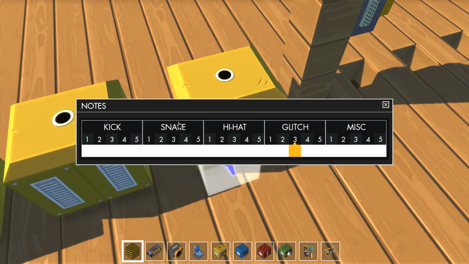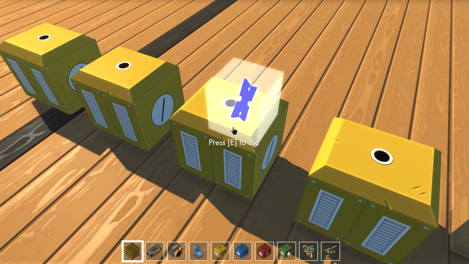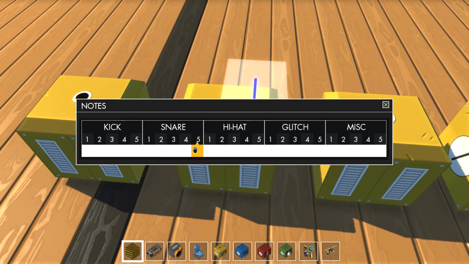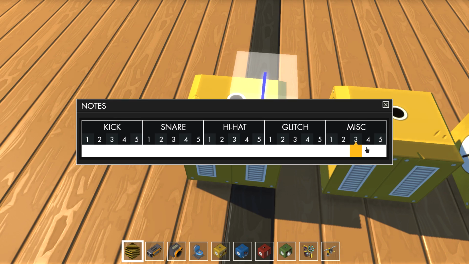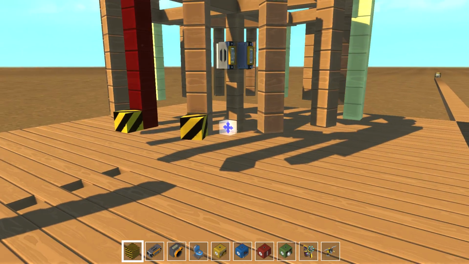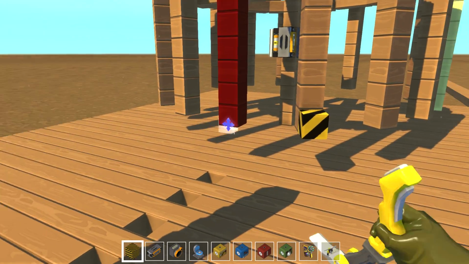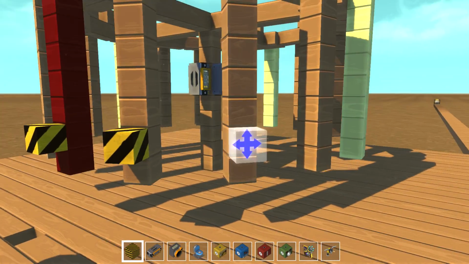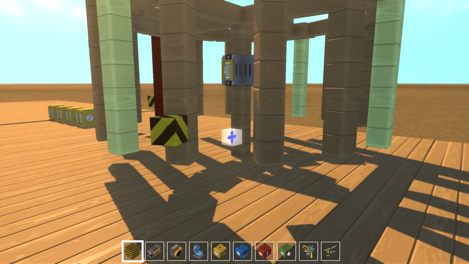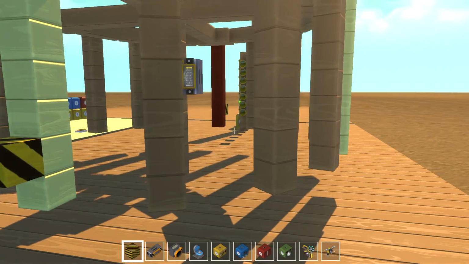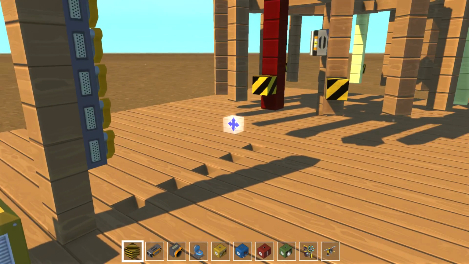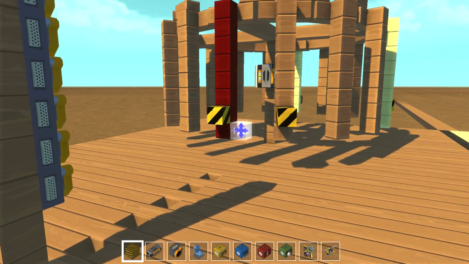So let's see. These are the sounds that I've chosen. That one, that one, and this snare, and that noise. So why don't we do 2 bass drums down at the bottom. Oh wait, that's the hi-hat. 2 bass drums down here. Okay, that'll be the bass. I'm kind of picturing how this sounds in my head, so bear with me for a sec.